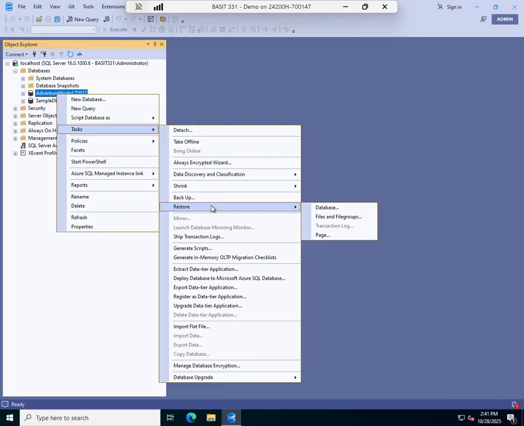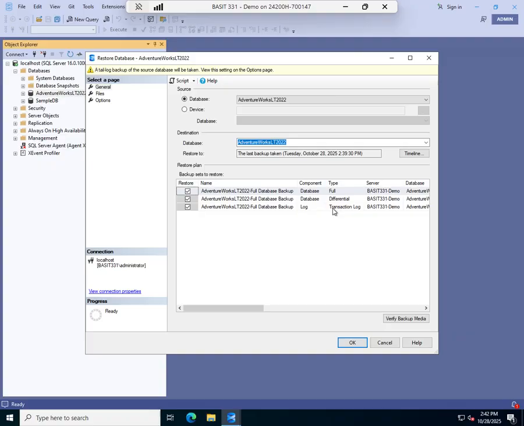Now, the files and file groups and specific pages, they're useful if I don't want to do a full restore, right? If I have just one corrupted page and I can find that one page and restore that, that's much less intensive than restoring an entire database. And consequently, potentially losing data depending on how our backup and recovery was set. Files and file groups kind of similar. If I can restore the file or file group rather than having to restore the entire database, so much the better. But I want to come in here and show you how we can restore a database.